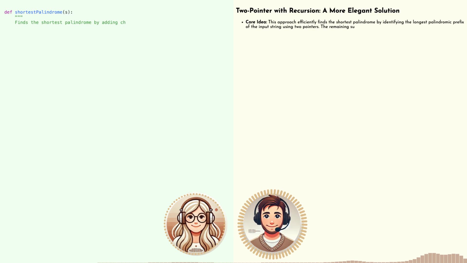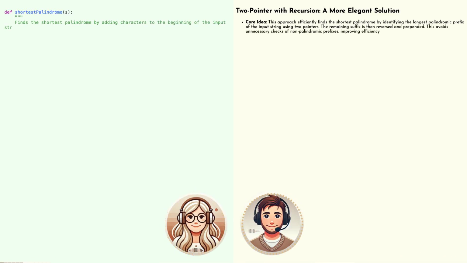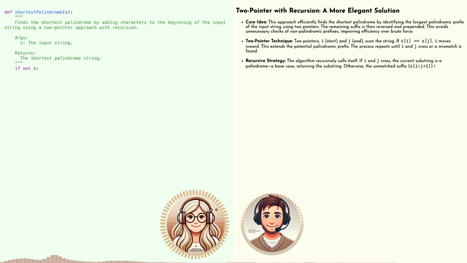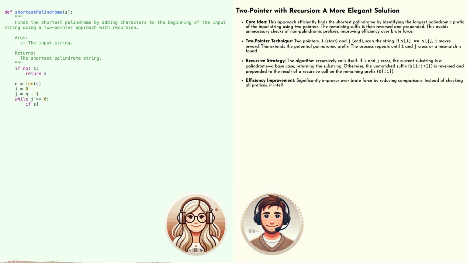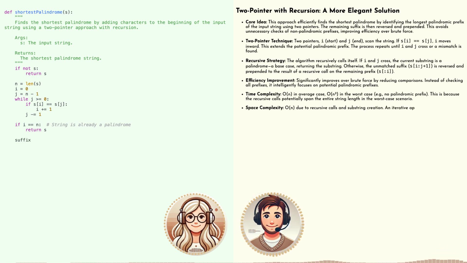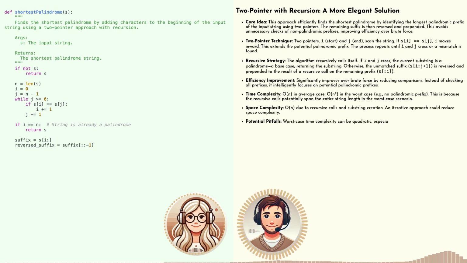Let's say our string was abikbabkaba instead. Perfect example. Let's walk through it. Initially, both pointers would point to A, which is a match. They move inward to B and B, another match. This continues until the left pointer is on C and the right pointer is on B, no match. Right. So we've confirmed that abo abke is a potential palindrome, but we still have the remaining ba to deal with.